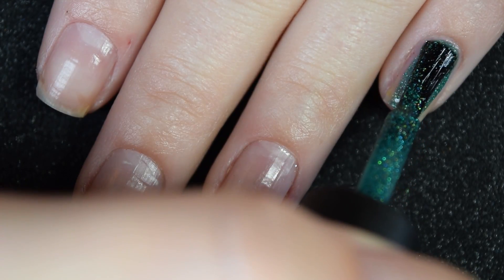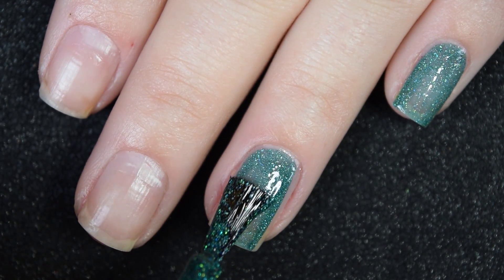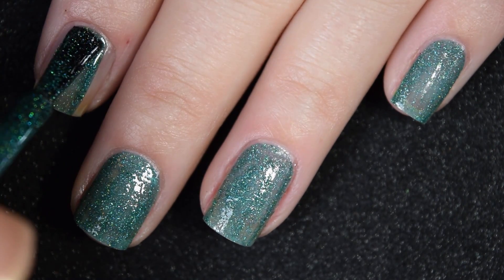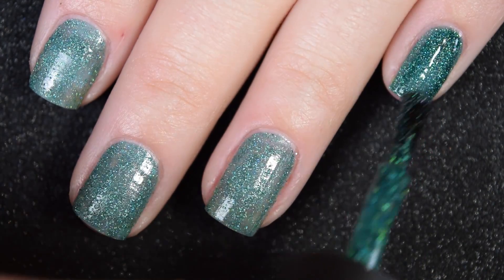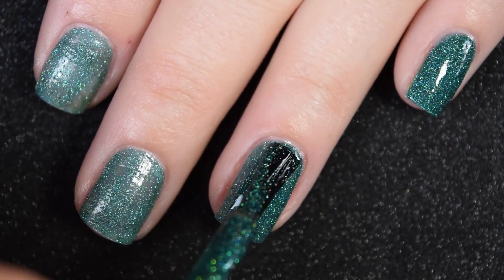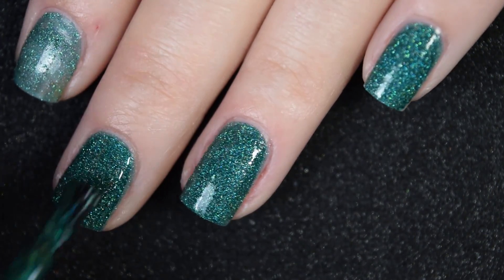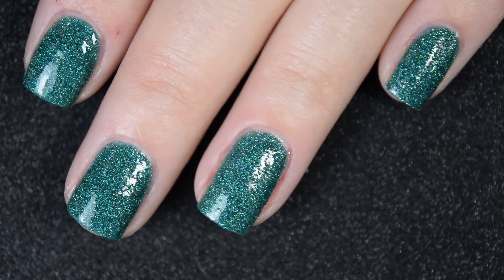Here's our first coat of Back in St. Olaf. This one is pretty opaque on the first coat. I am going to go ahead and go in for a second coat. The formula is the same — smooth, easy to apply. It just does have that textured feel to it where it feels a little bit gritty. Here's our second coat and that does cover completely in two coats. This one's going to dry very textured. Two coats of a glossy top coat if you don't use a thicker one. I do recommend a peel-off base coat because scrubbing on these ones can be pretty intense. So there is two coats.